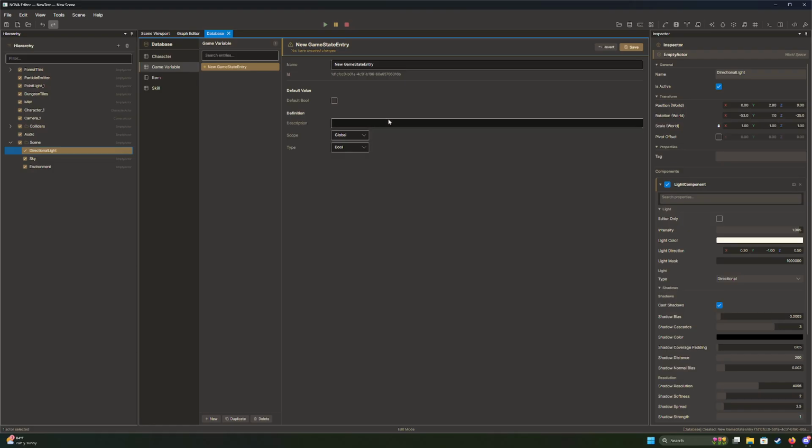But yeah, so these would be what you use to control your game state. Is sort of the idea behind them. So like, if a variable is checked, then the character progresses or whatever. So this is just one way to control game state if you want to use it. It's there, but it's certainly not the only way to do that.